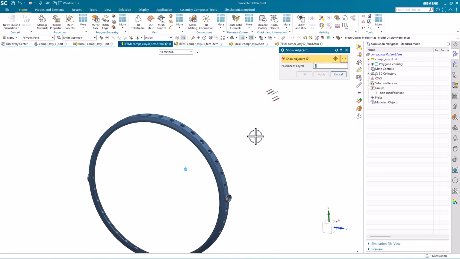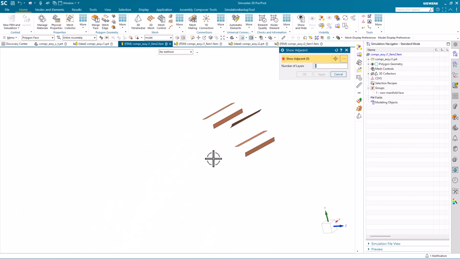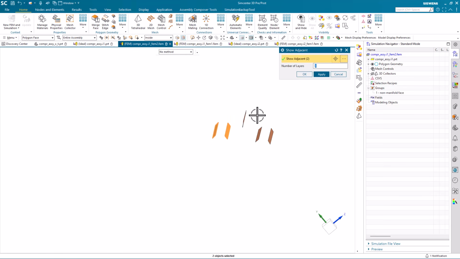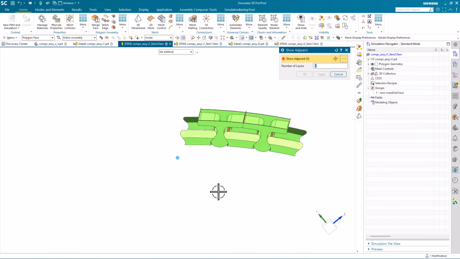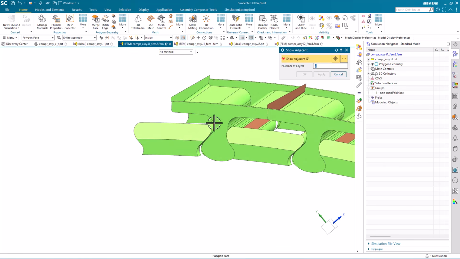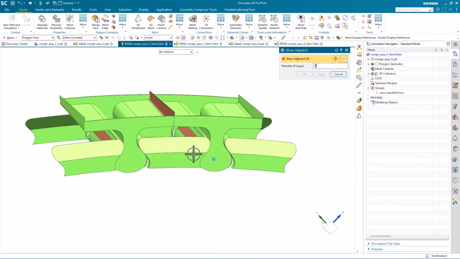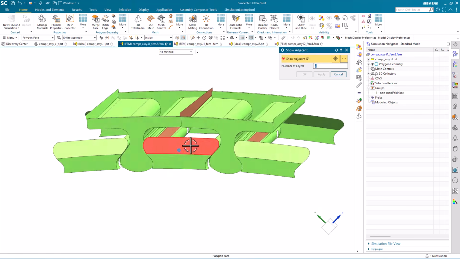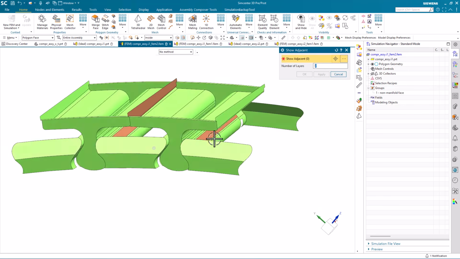Okay, so that's good. And then if I do that again here for these 4 faces, maybe I'll do adjacency at level of 2, and you can see that now my blade is connected to my disc through that surface, and through that surface, the one over here as well, and the one here.